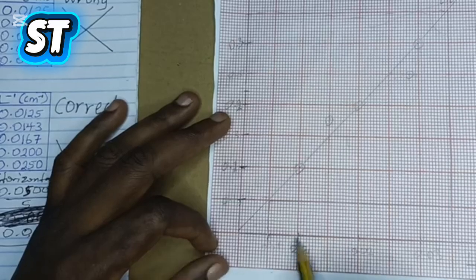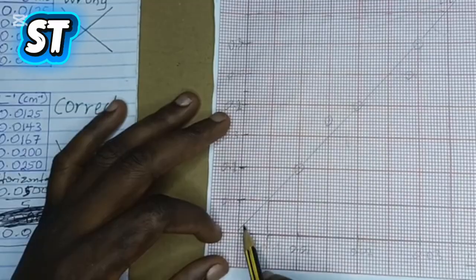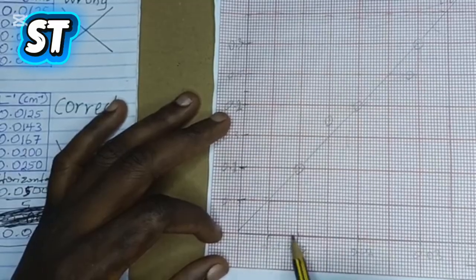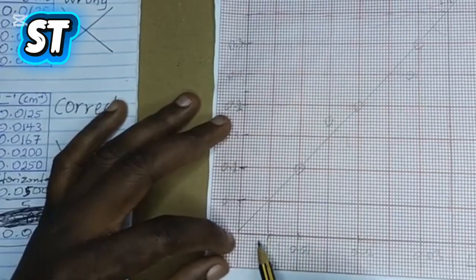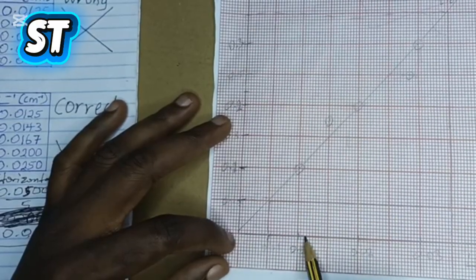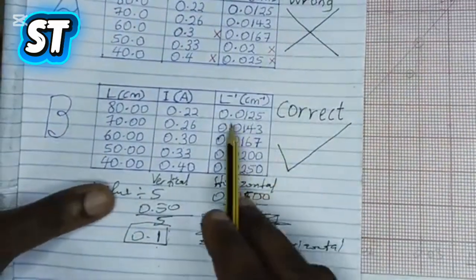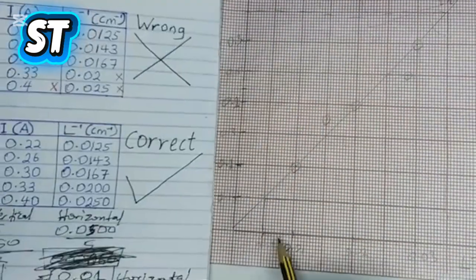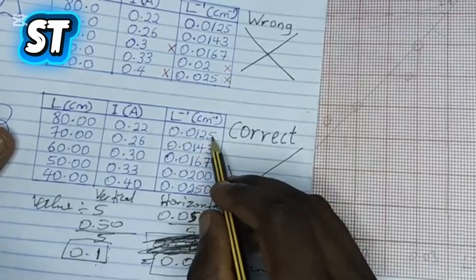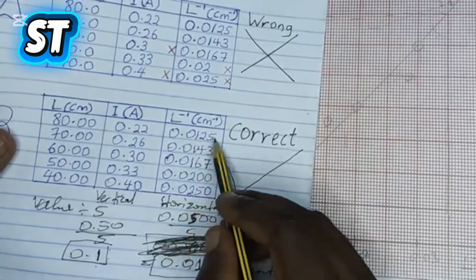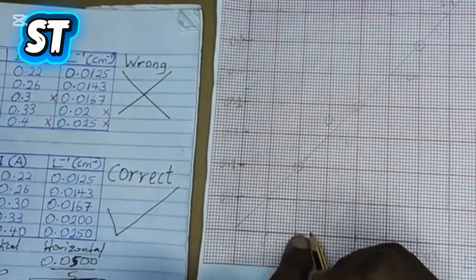How do you know the value of each line? If you are using 0.01 here, you take 0.01 and divide by 10, because between here and here we have 10 lines. But when you are taking 0.01 for 4 centimeters, you divide by 20 because we have 20 lines. The value it gives you will help you to navigate irrespective of the point. For example, this is 0.0125. Go to 0.01 on the horizontal; it remains 25 that you have to put on top, that is, 0.0025. So you now look for the equivalent of each line to be able to know where it's going to be.